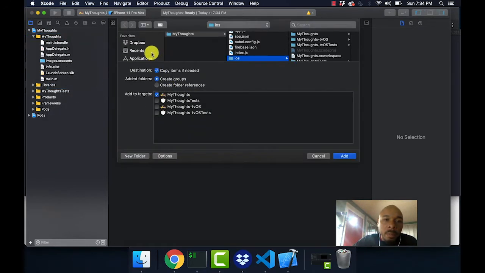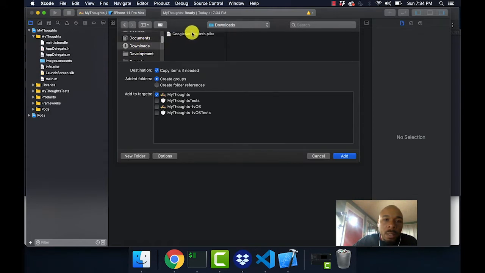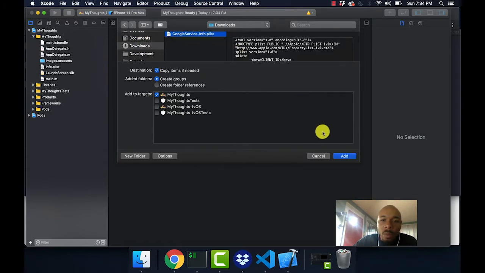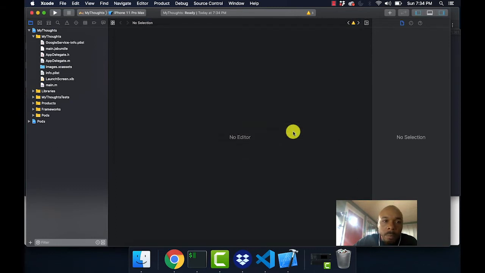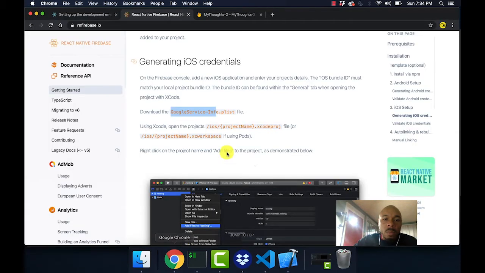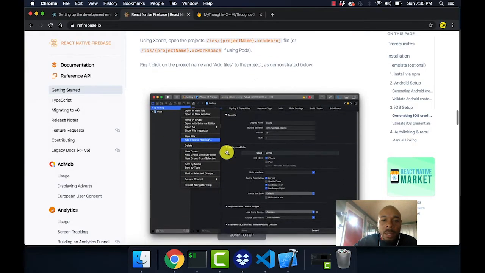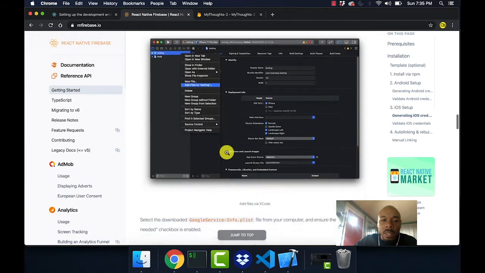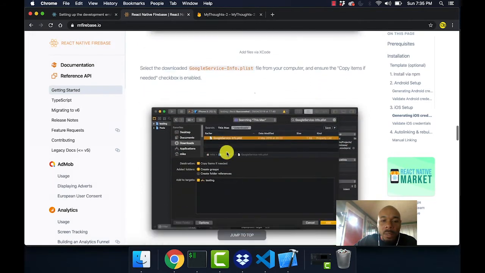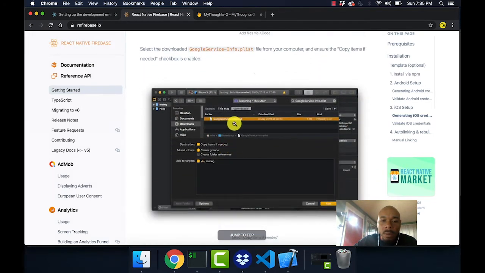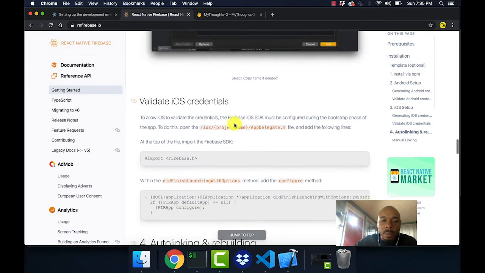All right, let's go to our downloads, grab our Google Service Info plist, and make sure we have these two boxes checked. As you can see, we have our Google services in our My Thoughts directory. And now the thing we have to do next, we have to actually scroll down. We just did this part of our installation.